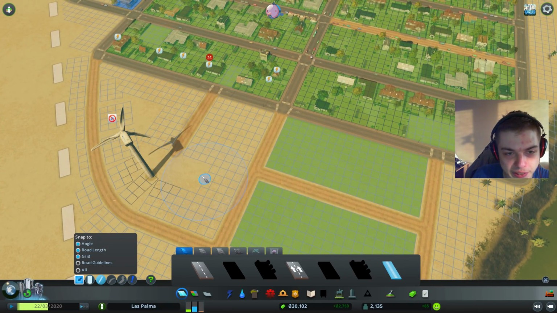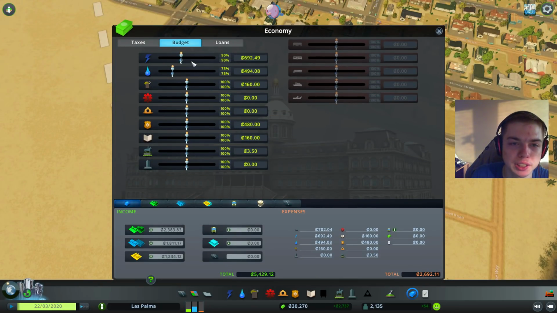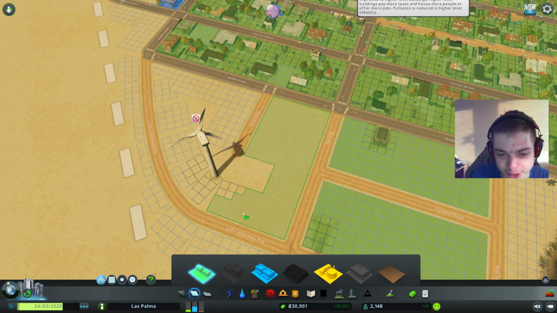Boom. Perfect. Look at that. What do you mean there's no power? Okay, fine. I'll bump up the budget again. We're at 100% now. Not going above 100%. Maybe I might. I might go above 100%.